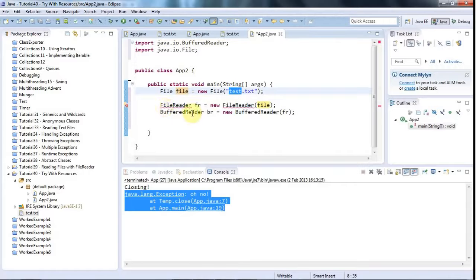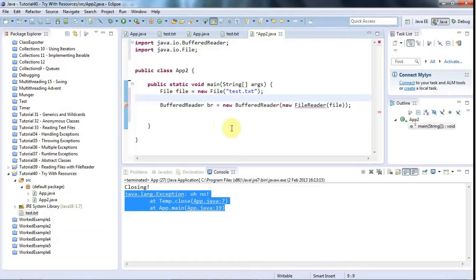And what we can do, even in Java 6, or I suppose any version of Java, which will save a line, is that instead of declaring this separately up here, because we actually never refer to it again after using it down here, I could take my new file reader and just declare it in the call to the constructor of buffered reader.